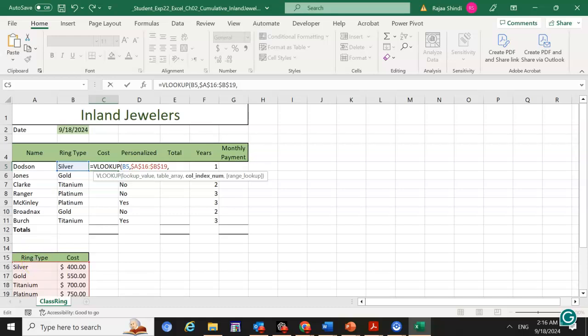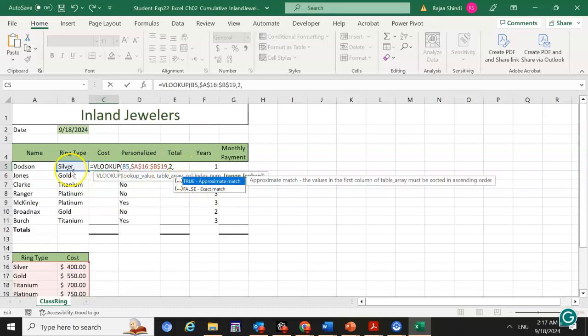So this is the ring type and this is the cost. And that's the column index number. You basically number these columns starting from the first one, second one. So this is going to be 1, 2, and because that's the column that you're returning, it's column number 2, because I need to retrieve the cost.